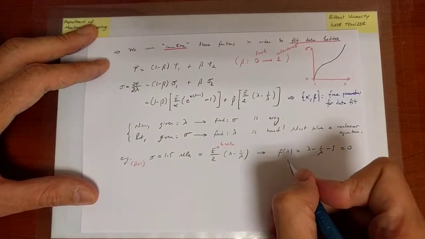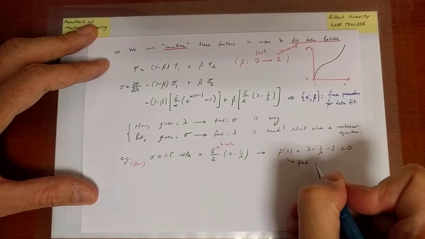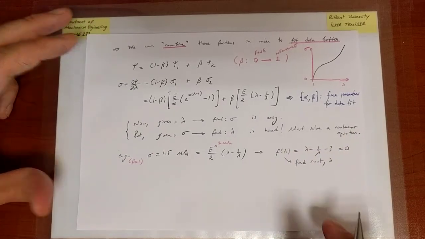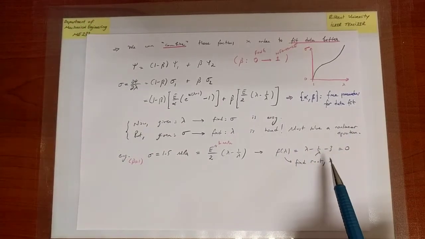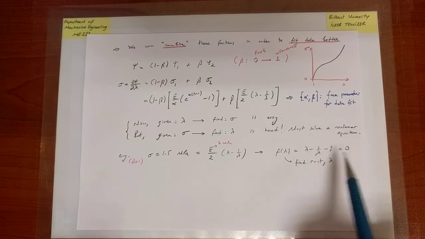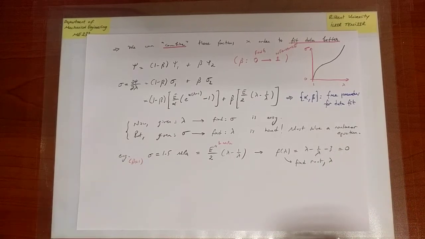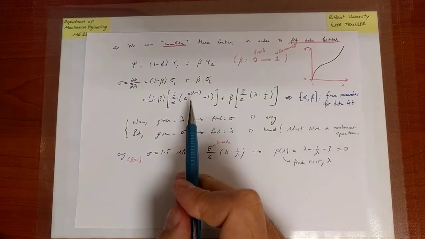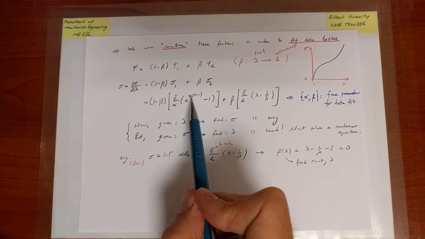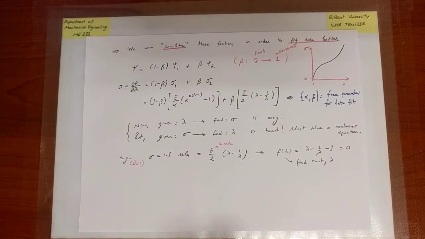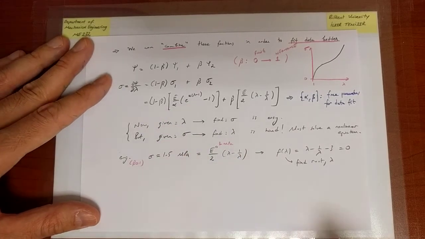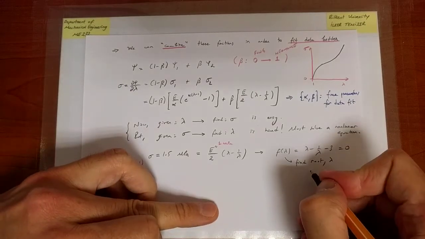So, find the root lambda. Now, obviously, first of all, if I multiply everything through by lambda, this is actually a quadratic equation. I can easily solve for it. But I want to retain it in this form so that eventually you could employ the method I'm about to summarize. If you don't already know it, you could employ it with other forms of stresses, such as those where you have exponentials. Now, what I'm going to summarize is a method that is called bisection.